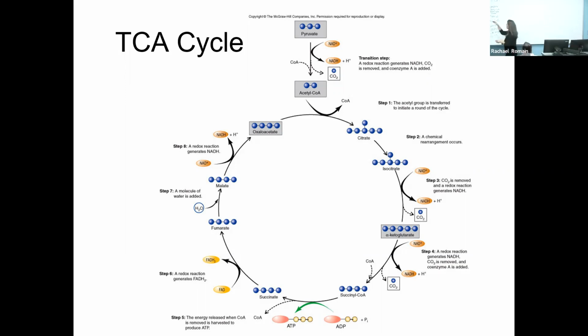Hold on, there's a diagram. Okay, so even though we have all of these products, for each one, we're only using 1 to begin the next step. And then the other products are used. Exactly. So the CO2, if it can't be used by the cell, it'll get released as a waste product.